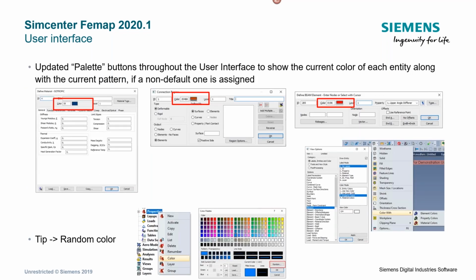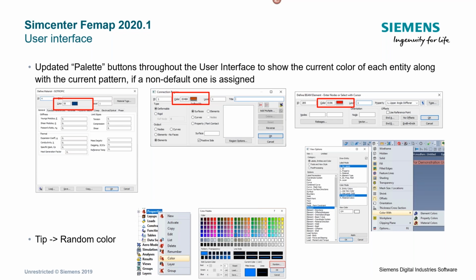When you define new materials, properties, regions, etc., under the color, before it would just list the number, but now it lists a number and the physical color. So when you set a color for, we'll just say material in this case, it's showing us blue, but if you wanted to change the color, you could change it there on the fly. Before, you would just enter in a number and then you'd have to remember that number to know what color it is. And these colors can be controlled under the view options or under the cube pull down color width, such as element color, property colors, and material colors.